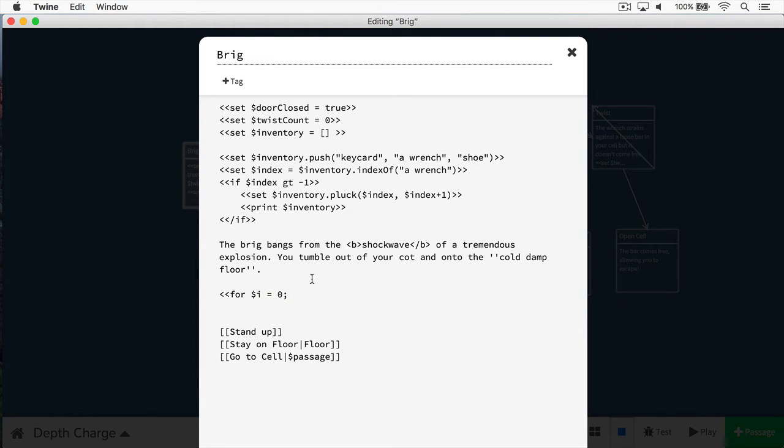And now I'm going to provide another statement. If I don't add the semicolon, Sugarcube is going to get confused. It's not going to know what you mean. So a semicolon in this case is like a period at the end of the sentence. You're saying, hey, Sugarcube, I'm going to create a loop. And the first thing I'm going to do is I'm going to set this i variable to 0.